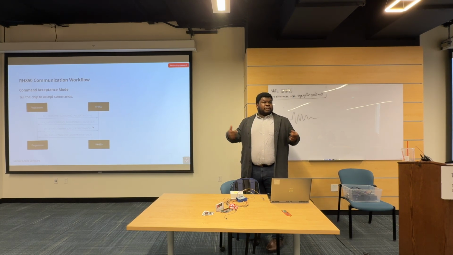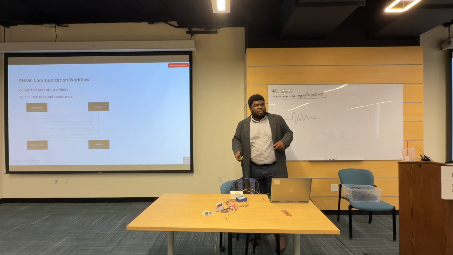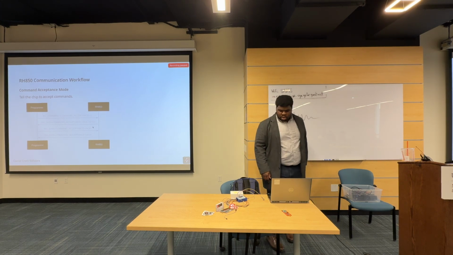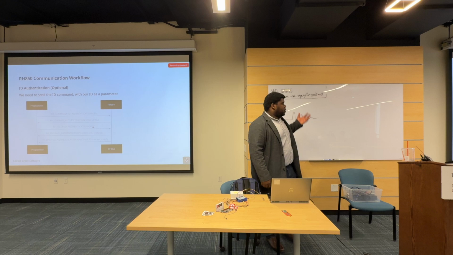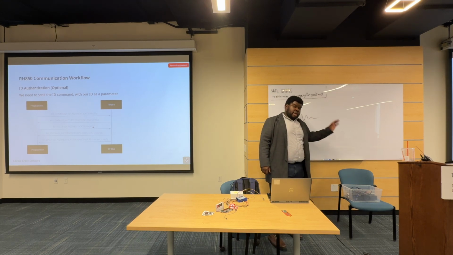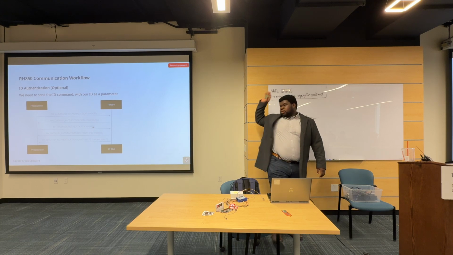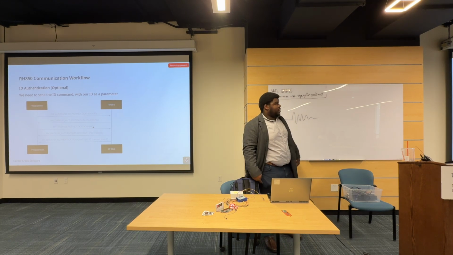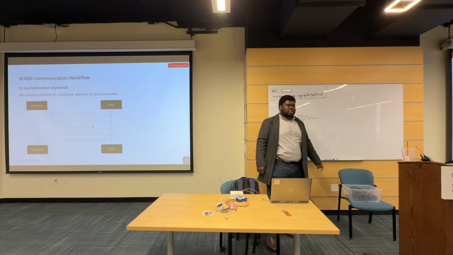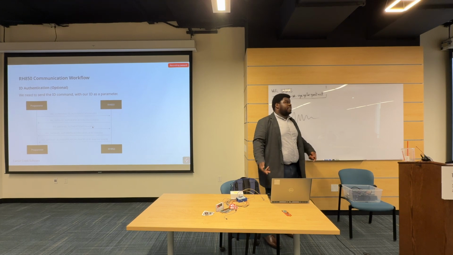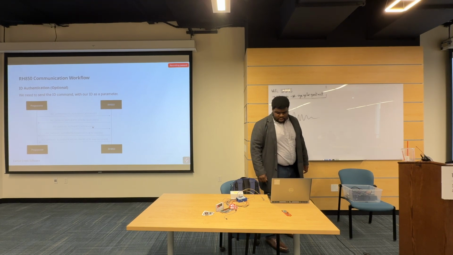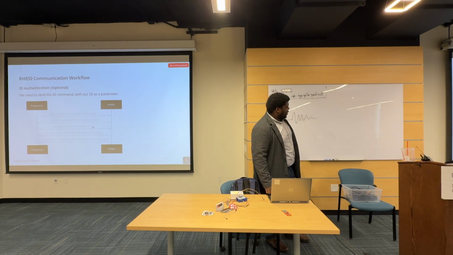If you can't get past the first message which says serial programming disabled, it'll just keep spitting that out to you. And then there's also an ID code, right? We did see that in the beginning. If you somehow need to send an ID code to the chip, it's way further down, right? Like way further down than anything else. But we still need to be able to at least get to this first check first. So we're not gonna focus on this specifically today. We're gonna talk about the first one.